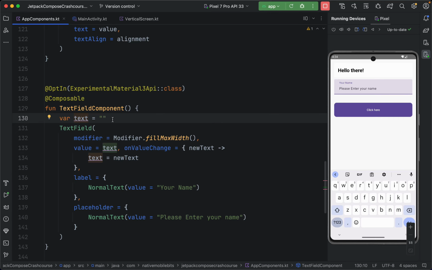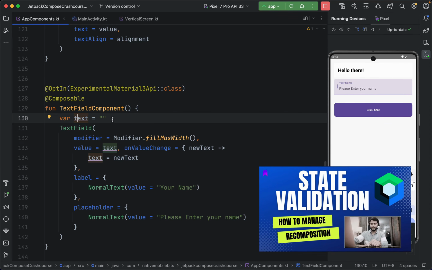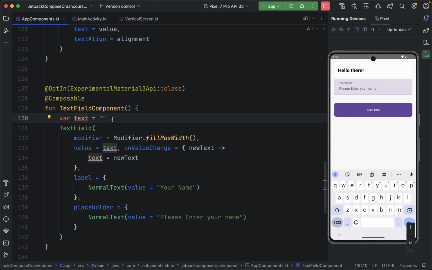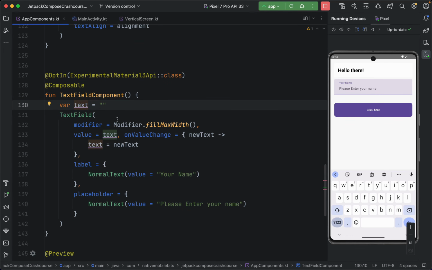So what we can do is we can use some kind of mutable states, and mutable state is a very wide topic. I also have separate videos on that. You will be seeing those videos on the screen right now. You can also check those out, and in the next video I am also going to explain much more about states, but for now you just learn how we can use it.